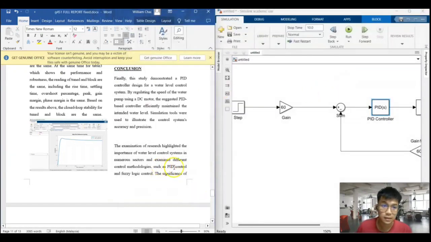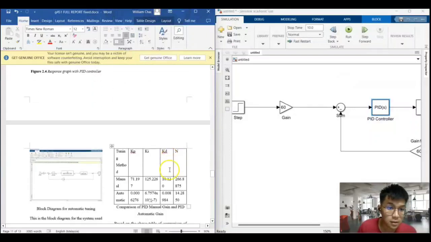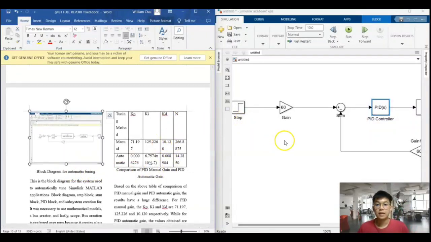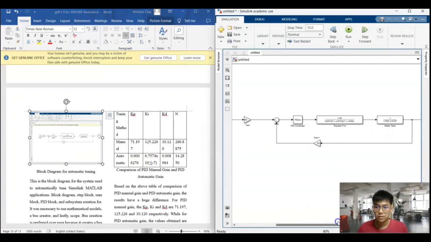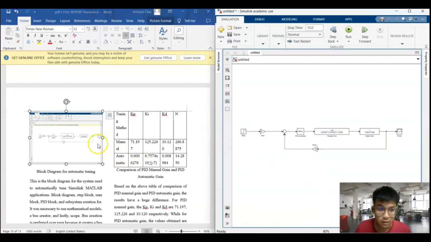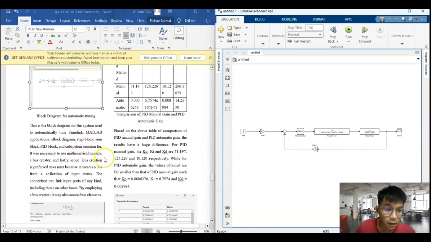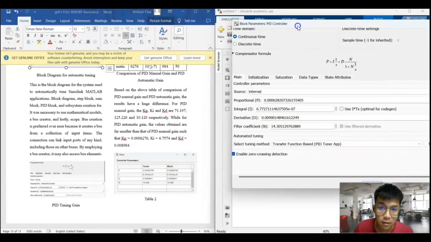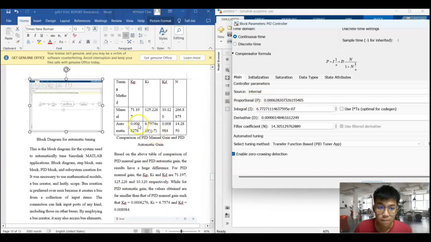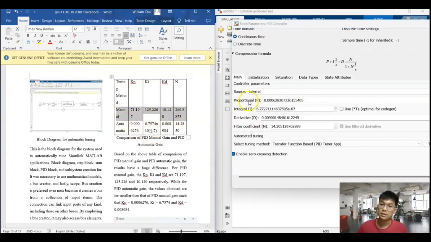So we close and we take a look at our report. So first of all, we have shown that the auto tuning response diagram is the same, it is working. And then for the PID tuning gain, we can click on the PID controller, and then the value gain here is the same. So I constructed a table. This is for the manual reading that we inserted in the PIDN.